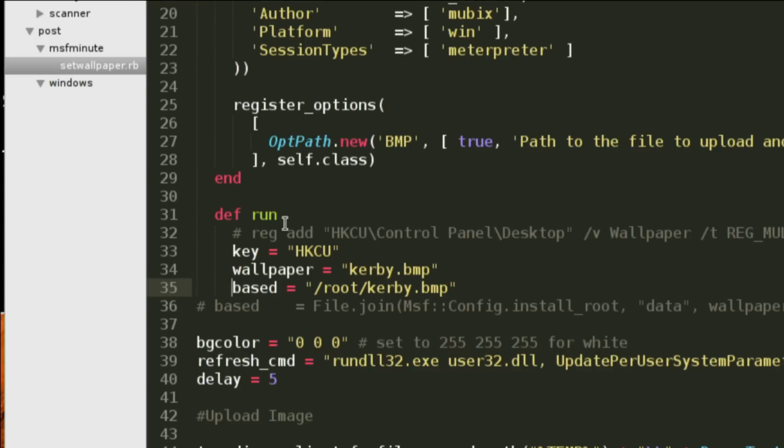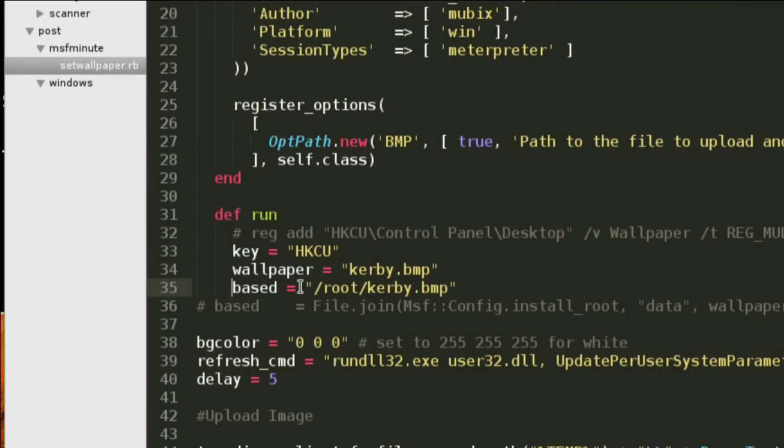Right, so I'm going to move everything over. That looks pretty hard-coded, /root. It is, so we're going to start removing that stuff. One of the things that we need is a BMP, a location for that bitmap file. So what we can already do is remove base completely. That's going to be gone.